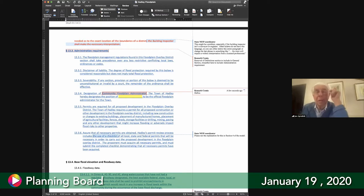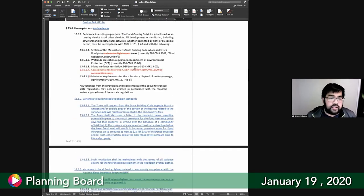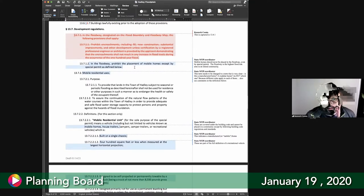So my understanding with the bylaw that you're presenting right now, Ken, is that the present 180 days that we have for trailers, one trailer per lot, is still going to be in there as written. It's going to be in there as written, but I think if we go down to that section, because that was the other big thing, the definition that the board has identified for mobile residential uses, I think anything with a foundation that's in the floodway, if you were to look at an overhead, like a satellite photo, and I forgot the street name, but Mitch's Way, if you look at a satellite photo of Hadley and you look along the Connecticut River, you'll see a line of trailers.